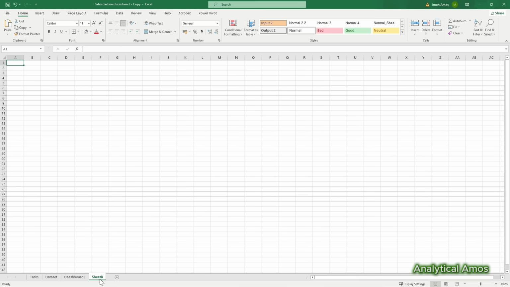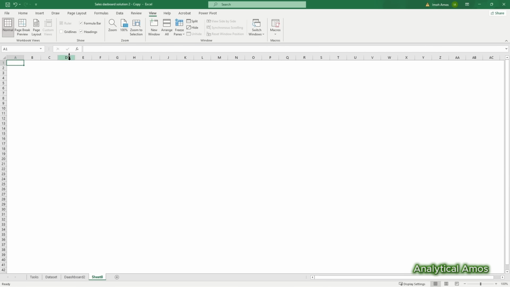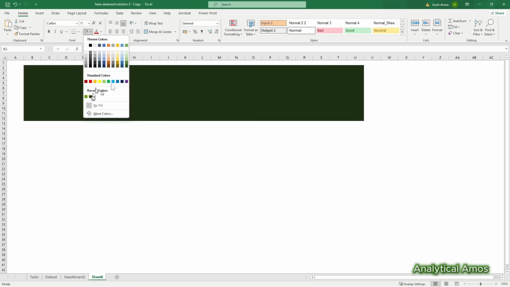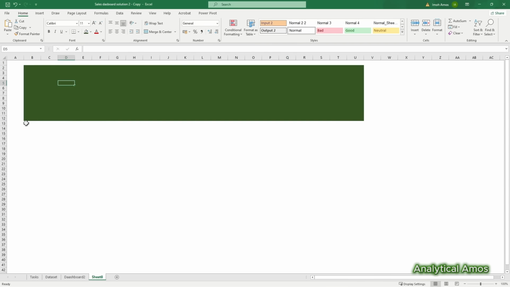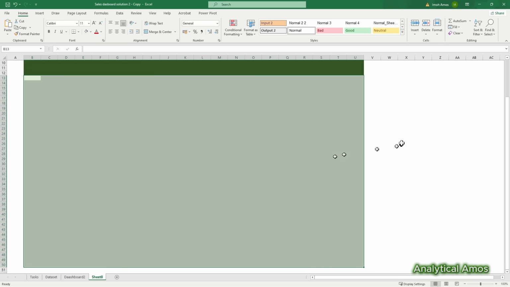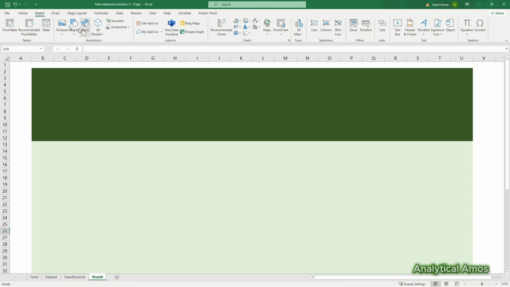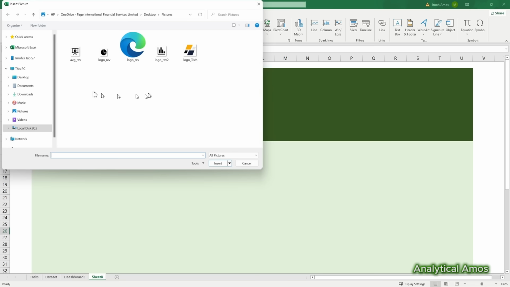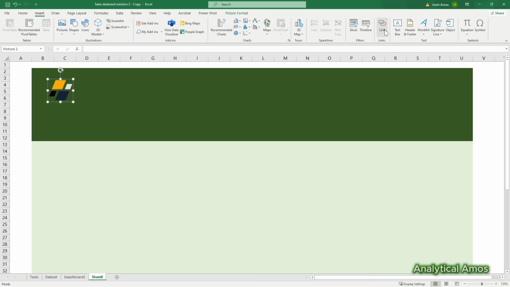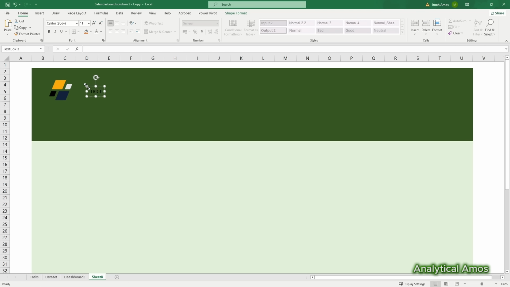So I click here, select view, unselect our grid lines, then click this, go to insert, go to fill and select a deep green. Select from here, give this a light green. The next thing is to insert our company logo. Go to pictures. I've saved it on this device, so I can just select it in the folder, insert, and drag it down. Next, we insert our text here and type our company name.